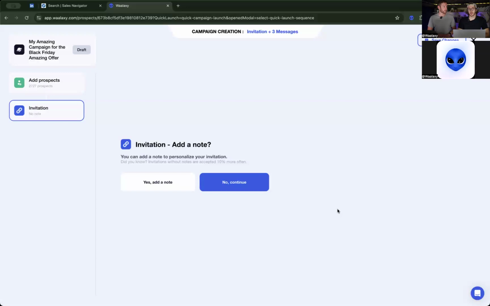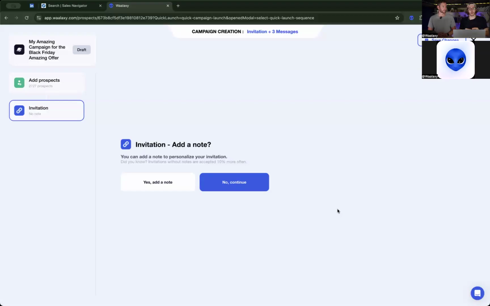What we talked about earlier, the profile, is the first touch point that your prospects will have with you. The note is kind of the second one in a way, because if you send your invitation without a note, they only have those details to really understand why you want to connect with them. So they need to interpret what you're trying to do.